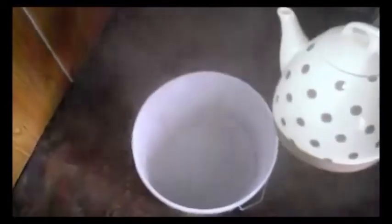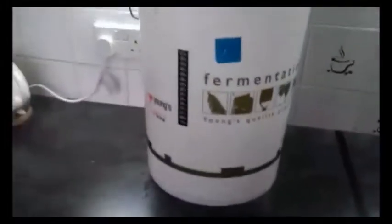I'm just adding boiling water to this one, just to give it a little bit extra. Not that it needs it, but who wants to use cold water when you can use hot? The steam should help as well, getting all around the edges of the bin. Got a very curious Labrador in the kitchen. But that's it. Pop the kettle back, leave it for 30 minutes or so. I think I left this for about an hour.